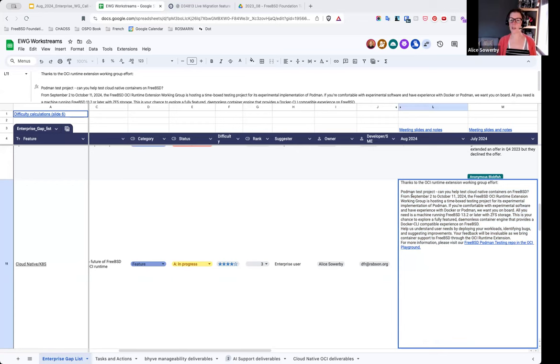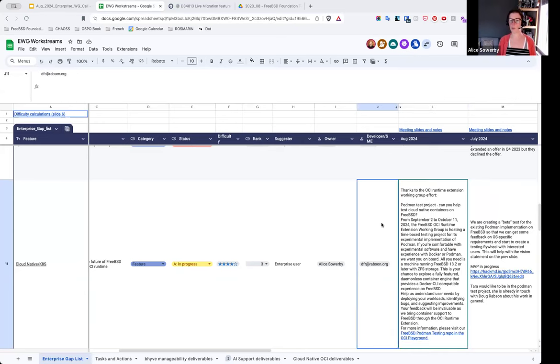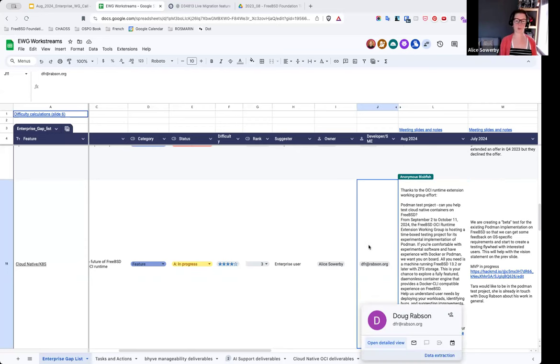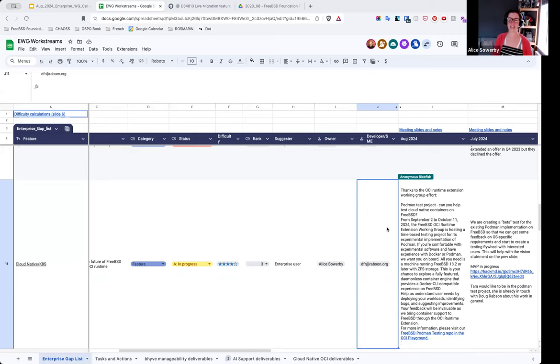But we're running a test project on Podman on FreeBSD from September the 2nd to October the 11th. And we have a repo with all the information. So anyone who would like to get involved, or anyone who'd like to help us find people to get involved, that's what's happening. And Tara has been very helpful in helping me to fix up the README and putting pull requests in and also working on images. So we have some more up-to-date images for folks to use, which is just fantastic. And she's been great at hassling Doug. He responds to her, it seems. So good news all around.